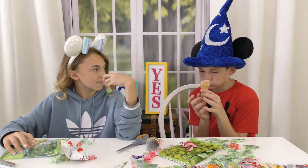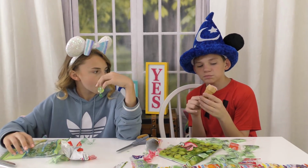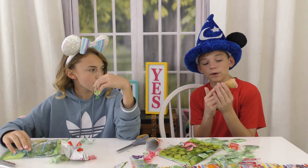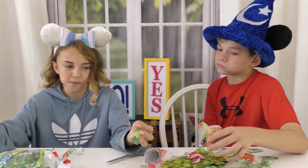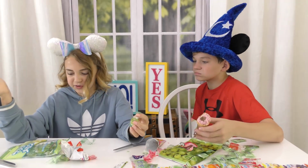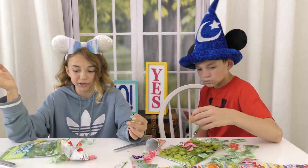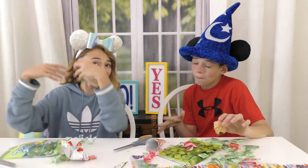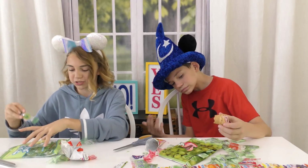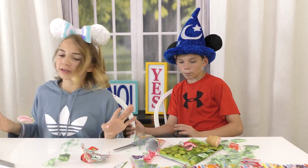What do you think? It's good? I mean, the strawberry is okay, but the chocolate part is awesome. I don't know what this tastes like. I guess muskmelon. I've never tried a muskmelon. I want to try one. It kind of looks like a cantaloupe. So maybe it's just a cantaloupe or a honeydew. I don't know. But they're really, really good. So I'm going to keep these ones too. That was really good. That was the last candy.